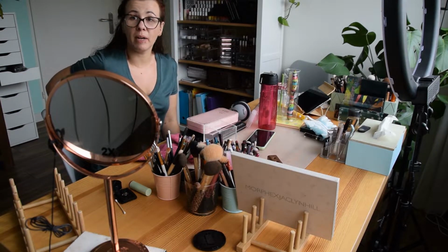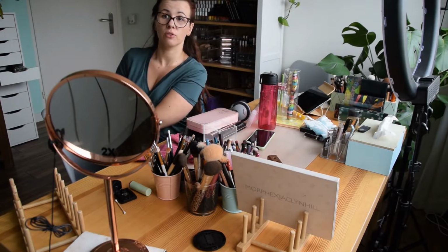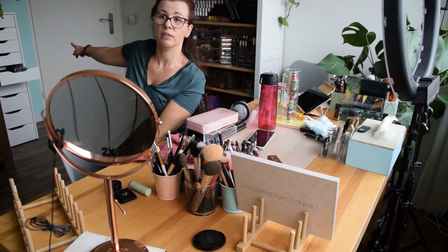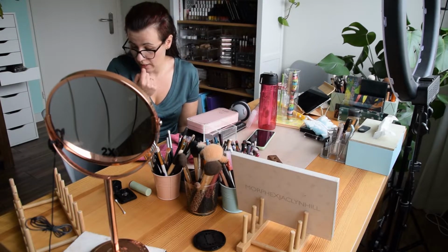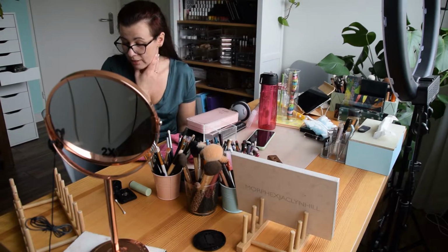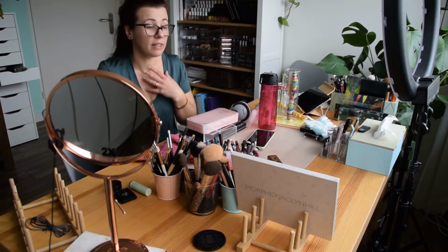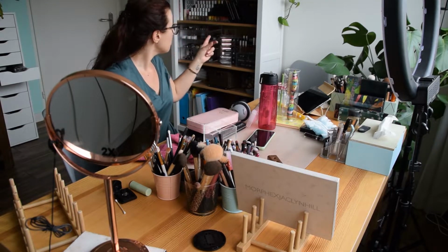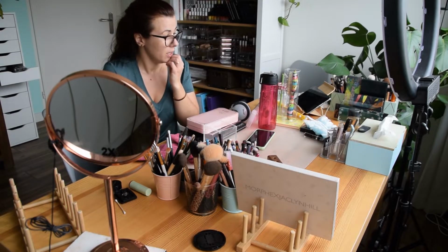spare things and my nail stuff in the back piece of furniture that you see open right there. That one that you see. So I'm thinking about it because at least I would have my lipsticks in my drawers and next to me, but I would have to rearrange, like the tower, the rotating tower wouldn't fit. So yeah, maybe I'll put my liquid lipsticks in here and my regular bullets there.